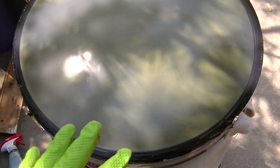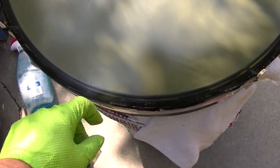Now the key is just to go around and push it, make sure you're airtight, because if you're not airtight, you're going to suck dust in there. The high voltage will attract dust in between the safety lens and the CRT. So you've got to be sure you're airtight, and now I've just got to let it dry. And I might just let it dry overnight.